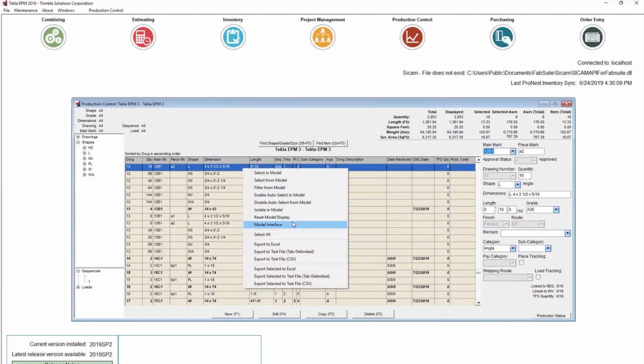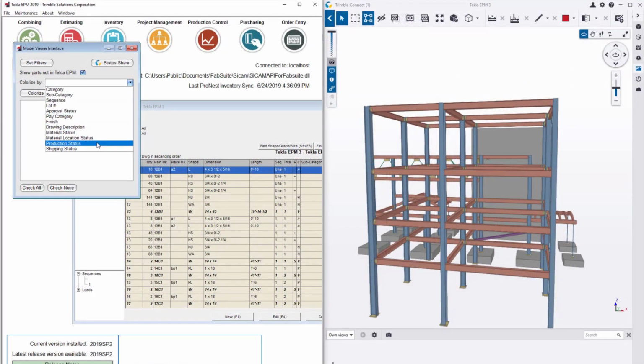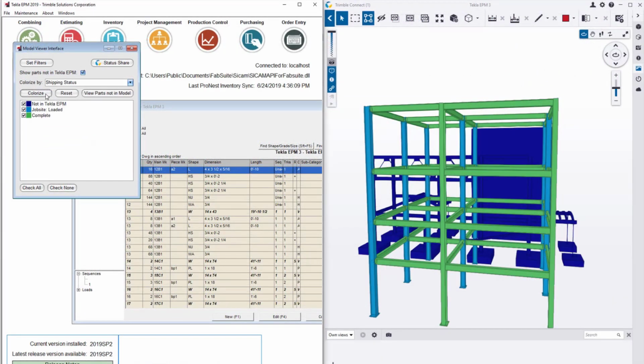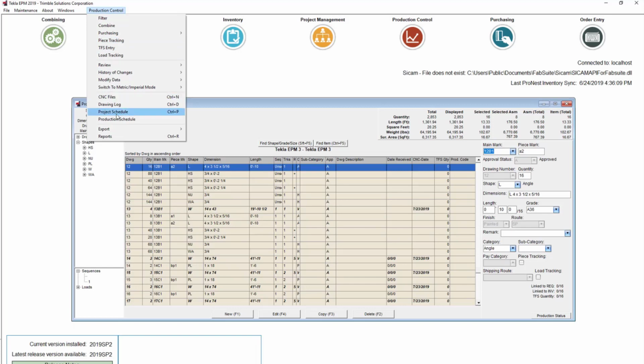And we can view that status to see what's been loaded and what's actually been shipped. And finally, we'll export an update to send back to SDS2.